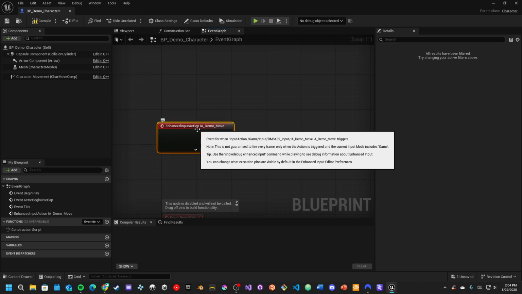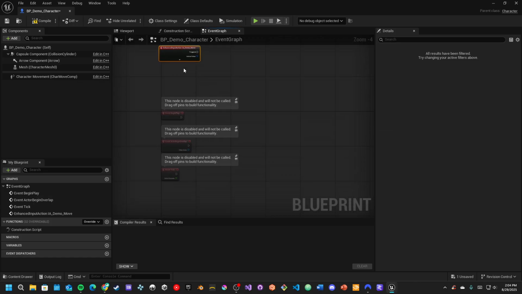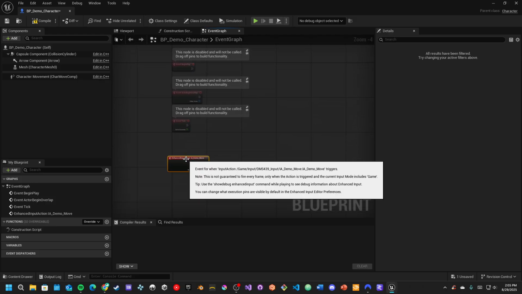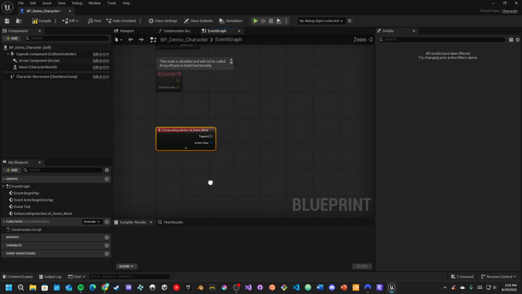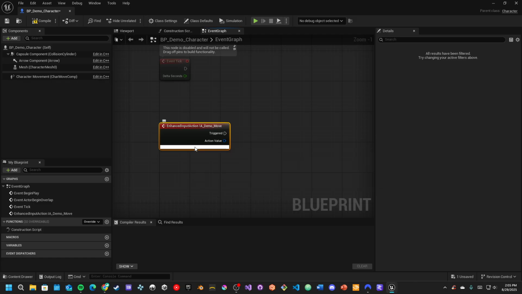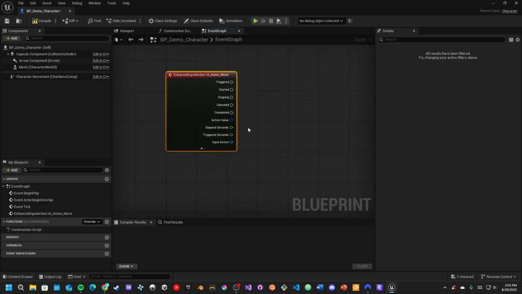So I'm just gonna drag it up. The way I do things, I like to keep event begin play up at the top, same for event tick, and all my custom ones I like to put at the bottom. And I'm going to click this little down arrow, and we see we have an action value. This is our 2D vector, because movement is on a 2D axis.